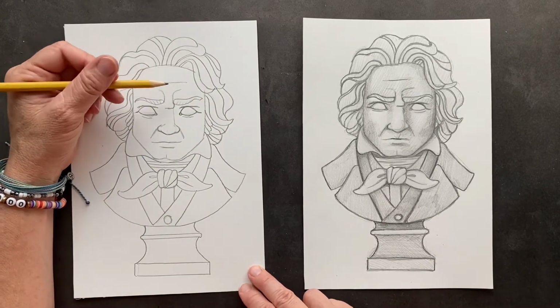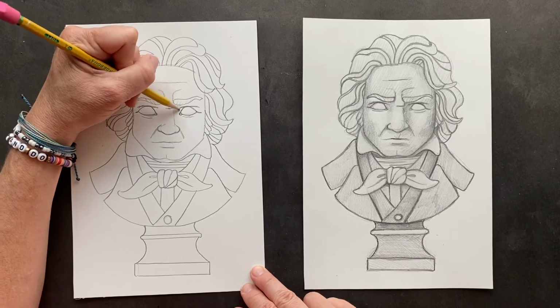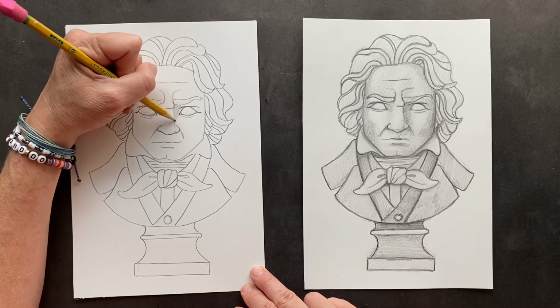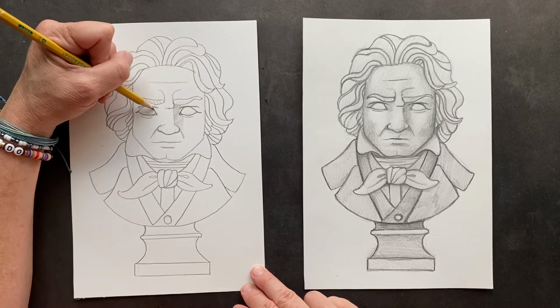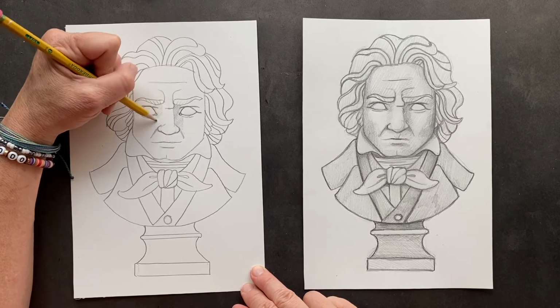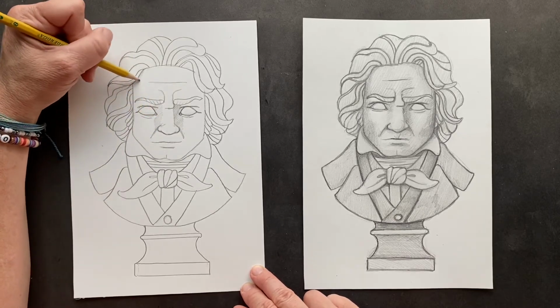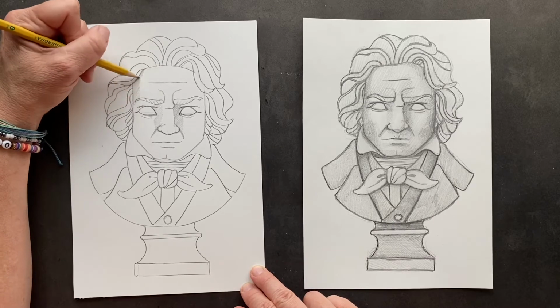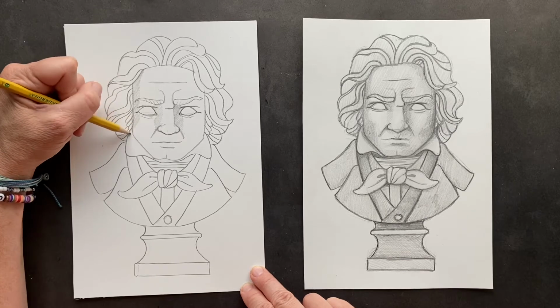So I didn't really do much in the eyes, but by the nose, we are going to shade. So I want you to take your pencil and lightly shade down by the nose. And then this side even lighter. Barely going, just make it go down. And then on the sides, I want you to make it go down so it looks more three-dimensional. And we'll be using our finger. I use my finger a lot when I shade, so I'm gonna show you how.